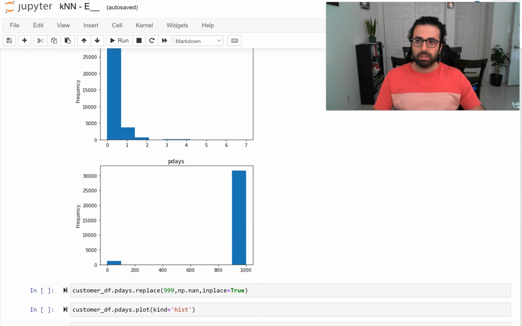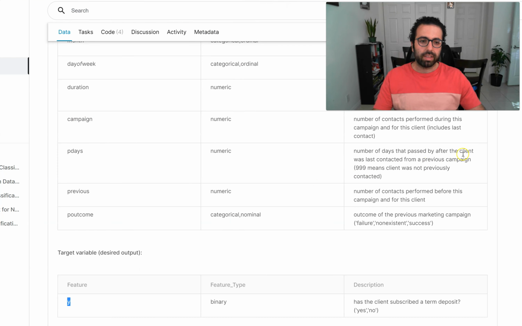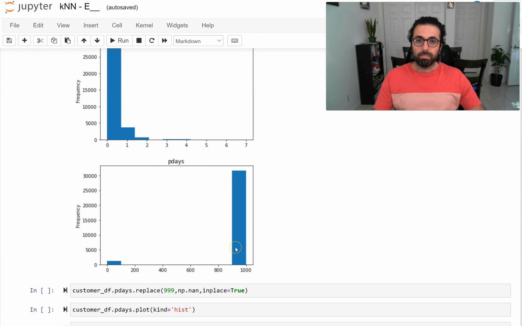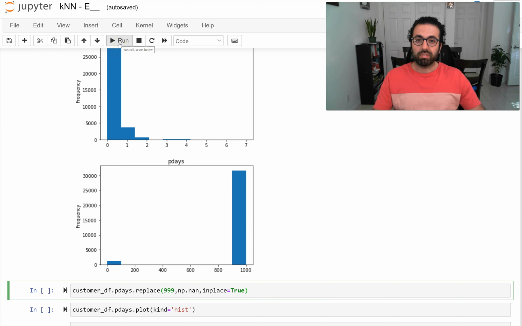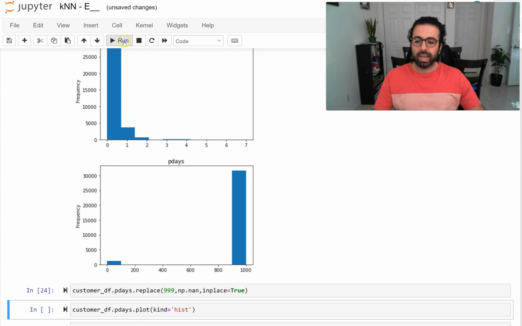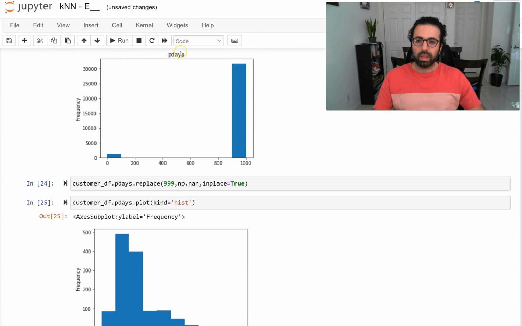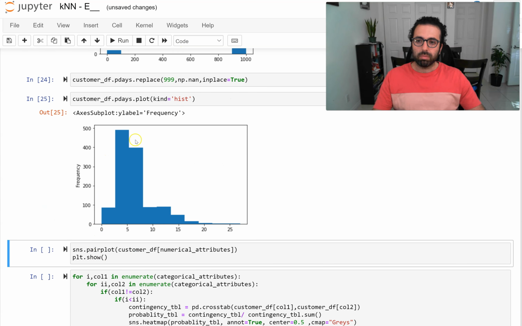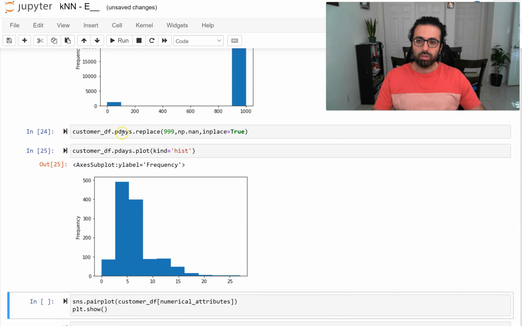If you look at the pdays definition here, you can see that the number 999 means the client was not previously contacted. So this is also another form of missing value. Instead of using the number 999, why don't we go ahead and just put it as a missing value, as it should be. So we replace that, and once we do that, now the pdays attribute shows its variation here, right? Do you see it was just like one bar in the histogram here, but now because this is eliminated, you can see its variation.